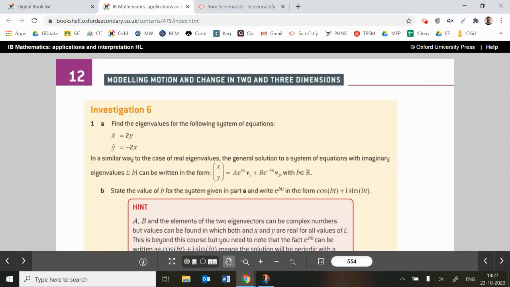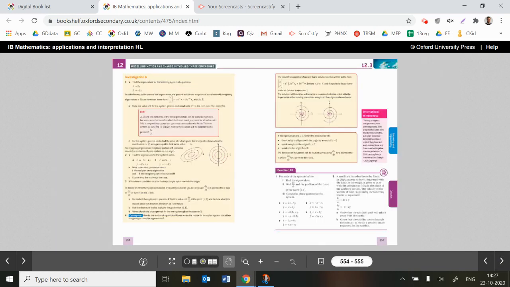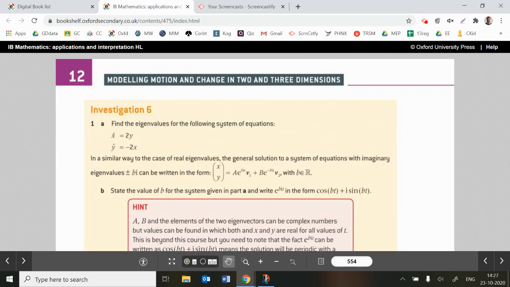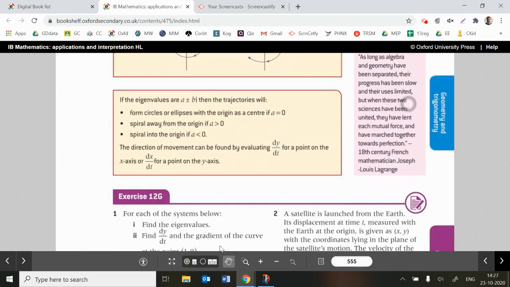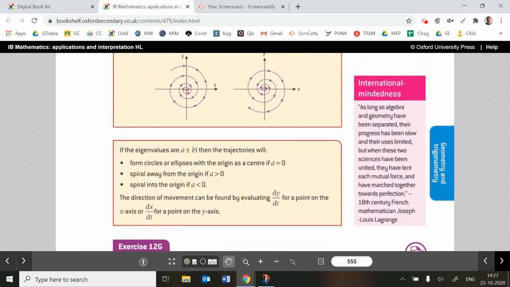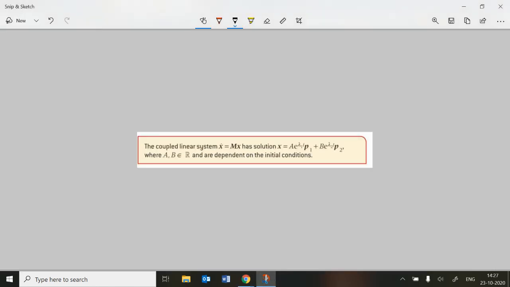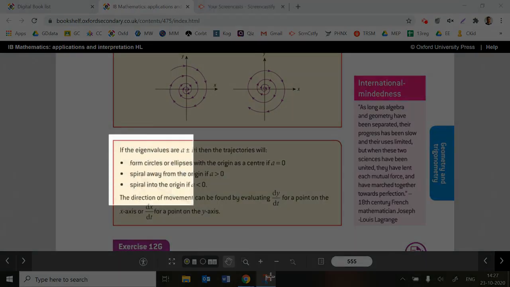But in terms of the exercise here, so 12G is here, there's actually no example beforehand. You really have to go through some of the investigation, or potentially, if you're feeling particularly confident with this stuff, you can go into looking at this key box here, and you can try and make some sense of that. And that's what we're going to build up to, of course, throughout the exercise. Now, let's just go through that and show what we're working towards.